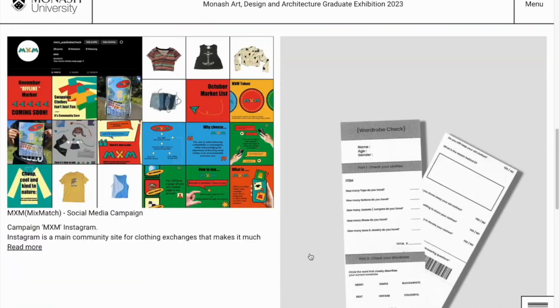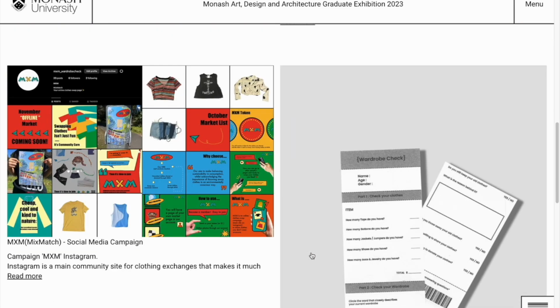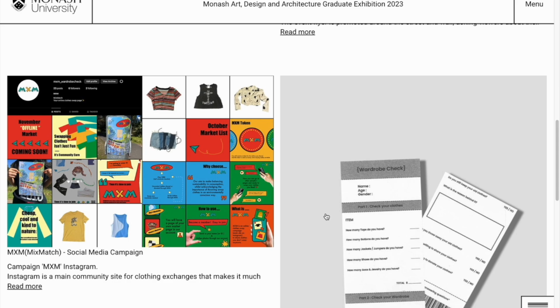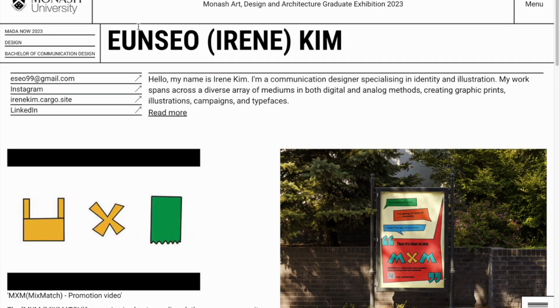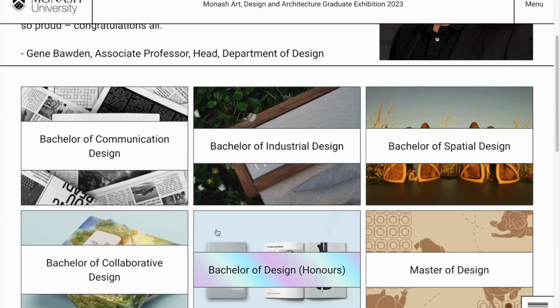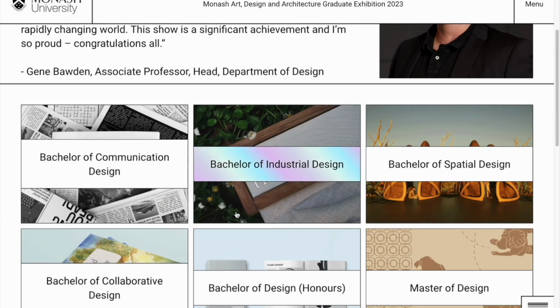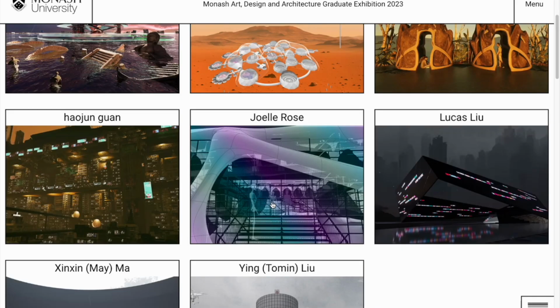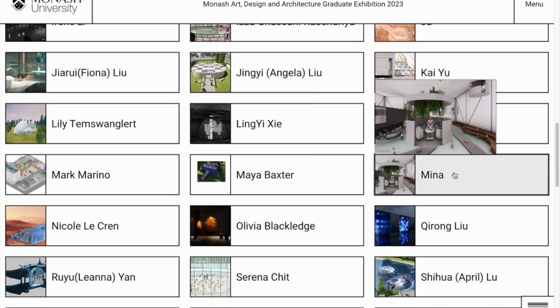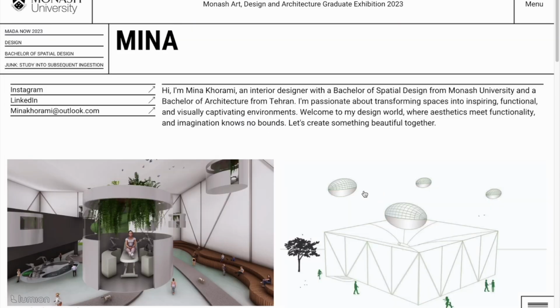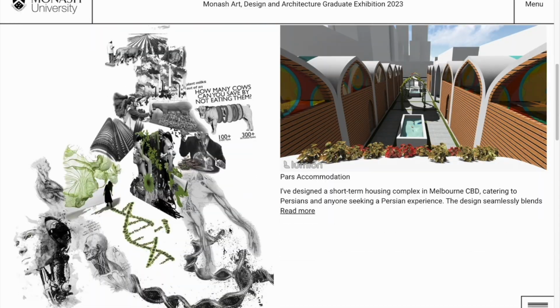So if we're going to follow this format this year, we're going to do much the same on our template. So if you're not sure, or you kind of want to look at some other work, just have a look maybe across even all of the design department at your different disciplines and how the work was presented last year. And again, it's not going to change much this year. There might be a few tweaks, but I imagine it'll be pretty similar. And you get a sense of how the work will actually come across.